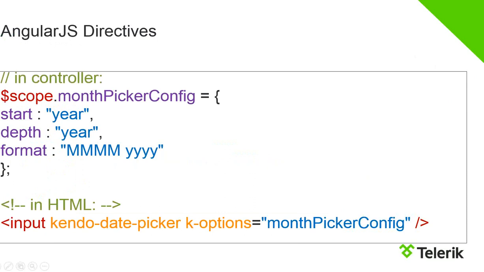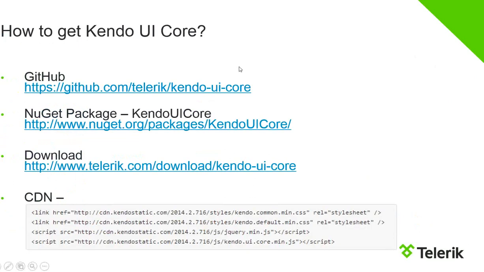You can use Kendo UI widgets as a front end, and you can still have Angular as your core logic, and then our directives and all these things will help you to get a pretty UI on the UI side. So how do you get Kendo UI Core, or how do you get Kendo UI?